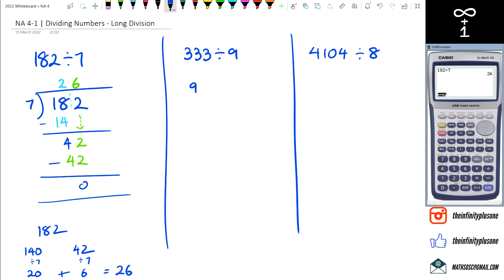All right, let's have a look at another question. We've got 9 and then we've got 333. So what do we got? 9 times 1 is 9, 9 times 2 is 18, 9 times 3 is 27, times 4 is 36. So 36 is too big, we're looking for 27, so we're going to multiply it by 3. So we've got 33 take away 27, that's going to equal 6.